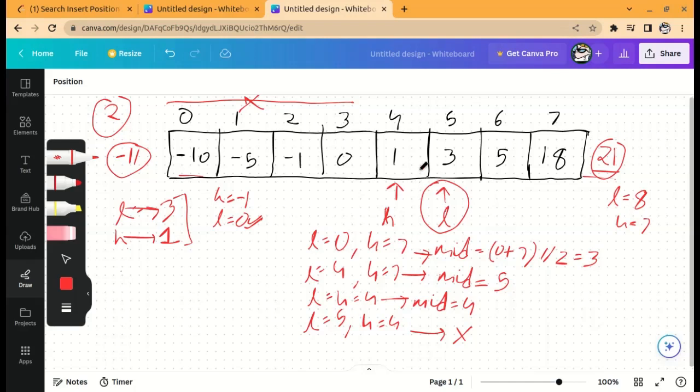So if we report this low index, that would mean we want to insert the value 2 at index 5, which is between these 1 and 3. Okay, so let's try to code up this solution.